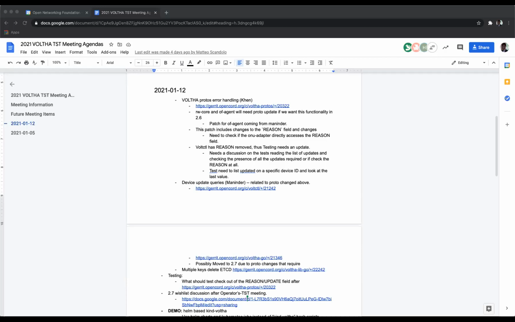Just one thought. So this reason field is basically for troubleshooting only, right? Because there's no functional impact of this in the processing, right? No. Yeah, correct, Amit. So in a real deployment, no one is going to check the reason and then provision the flows or things like that. So I think what Matteo was saying is, why don't we just focus on the end-to-end test cases where we provision the flows and see if the data path is working fine or ping is working.